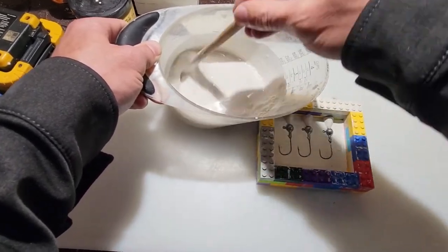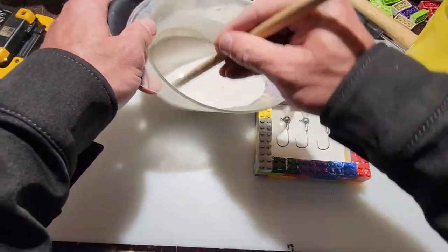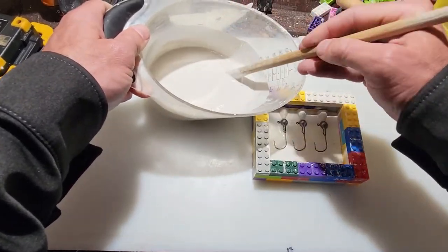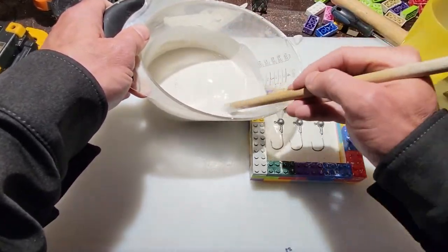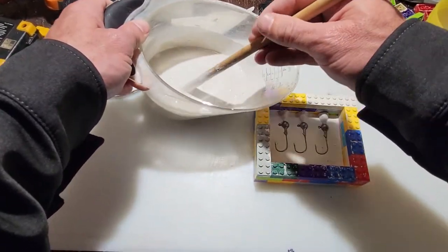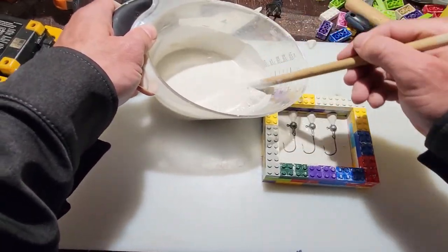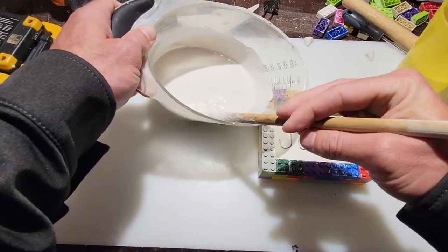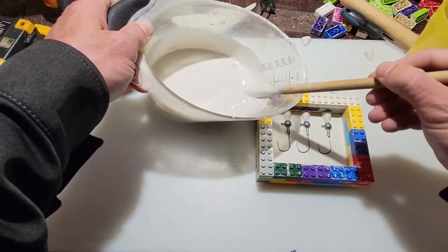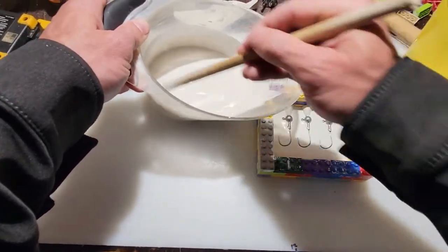You guys have no idea how excited I am that this actually worked. Because jigheads, I don't know why, but they're extremely overpriced in the stores. For two of them with the triangle-shaped heads, it's like $6, or $3 a piece, and even these types are like $4 or $5, and it's absolutely ridiculous. So the fact that this works, that I'm going to be able to show everyone how to do this on their own, is awesome. It's going to be a huge money saver for everyone that watches the video.